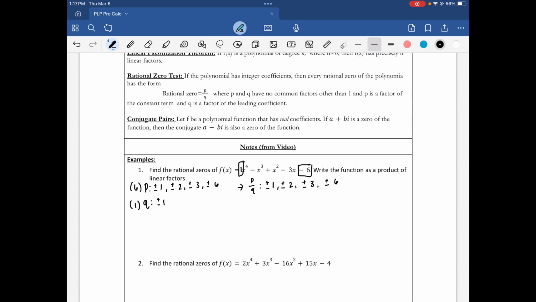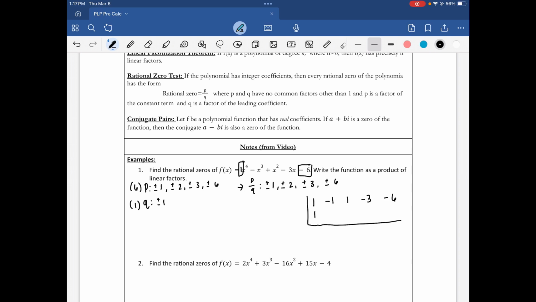So now we need to actually find those rational zeros. There's a couple of ways you can do this. You can find f of those numbers, and if that number gives you a 0 back as your remainder, then that means that it is a factor. You can also just use synthetic division. I recommend using synthetic division because we are going to then factor down all the way. So we want to get to those values anyway. So I'm going to set up my synthetic division here. So I've got coefficients of 1, negative 1, 1, negative 3, and negative 6.